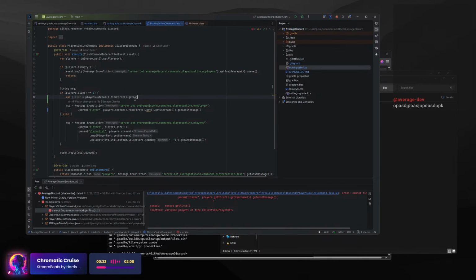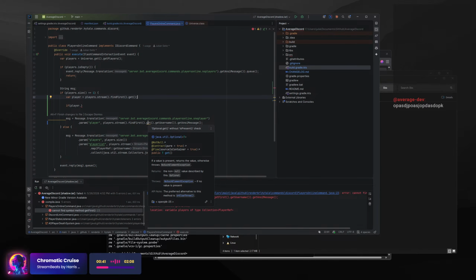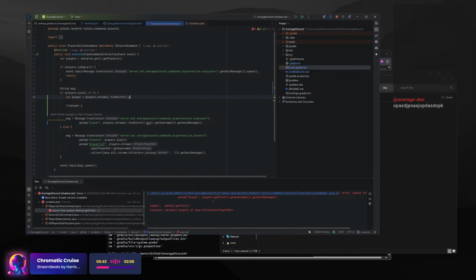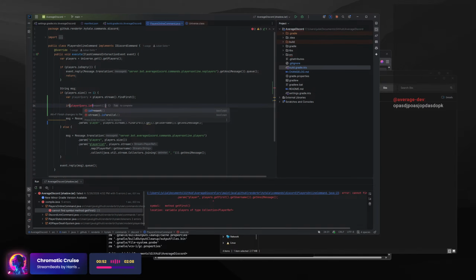Yeah, we'll do this. Then we need to see if player dot isPresent, or wait, what is this complaining about? Optional.get without isPresent check. Okay, so we say isPresent. Okay, so don't do that then. Player query, if player query is not present, I guess we can just return.